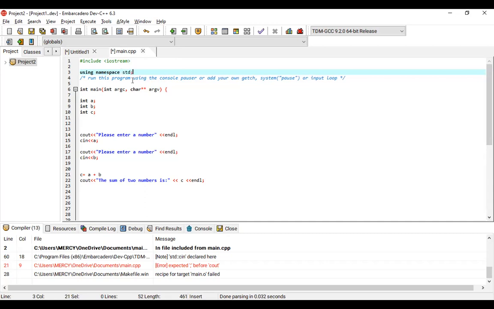Yes. Then clear the int main with everything in the bracket. Clear it, but don't clear the bracket. You clear it, then bring the bracket again.